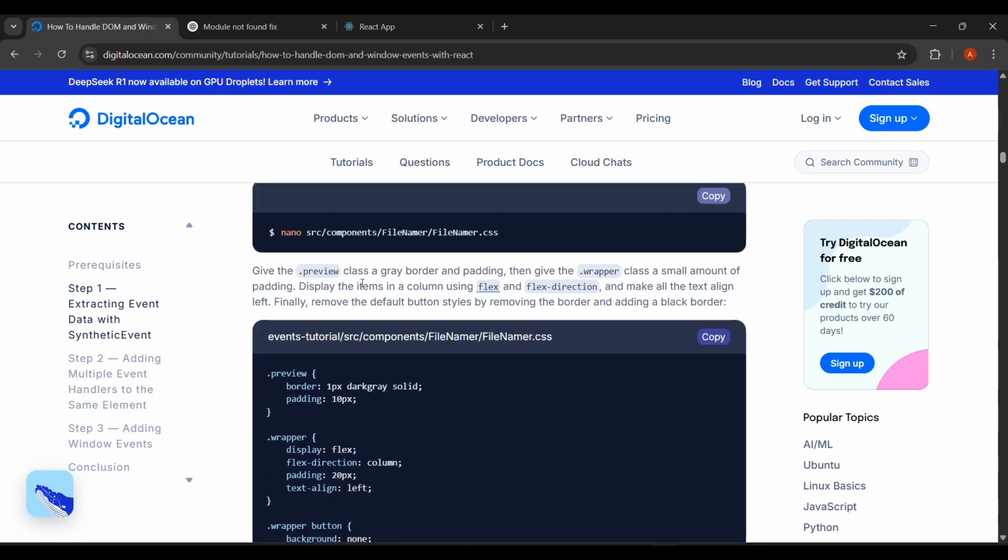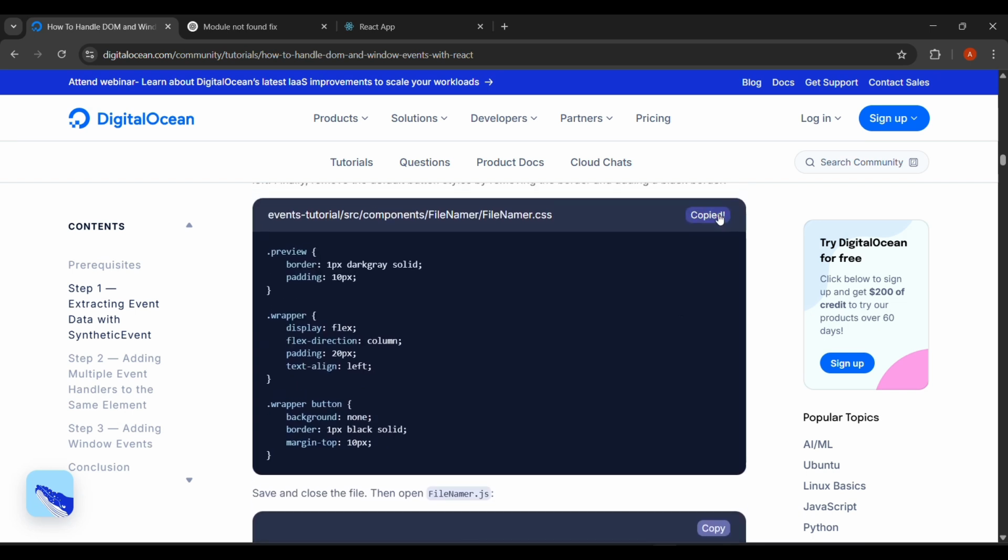Give the preview class a gray border and padding. Then give the wrapper class a small amount of padding. Display the items in a column using flex and flex-direction, and make all the text align left. Finally, remove the default button styles by removing the borders and adding a black border.